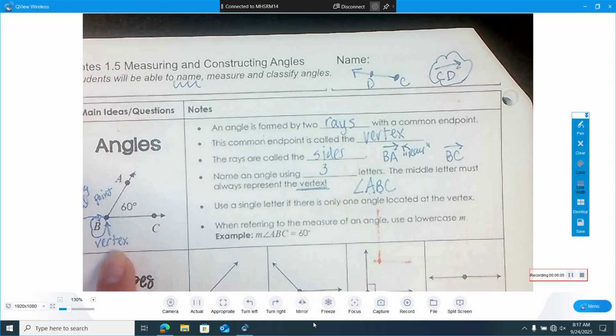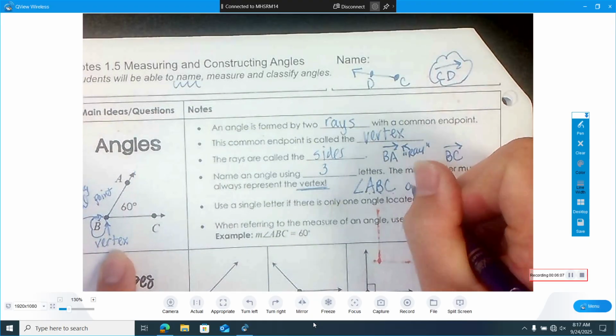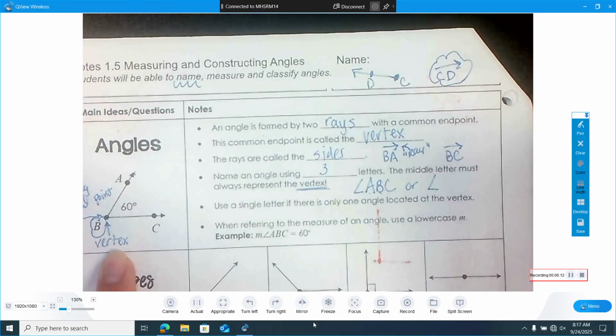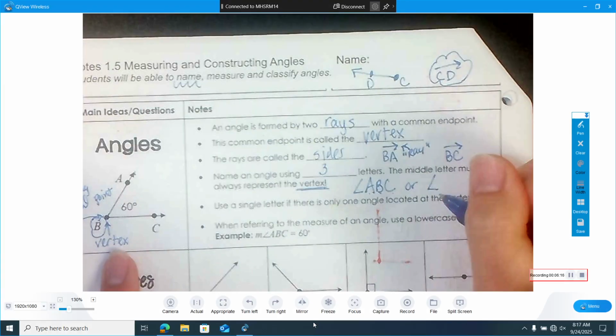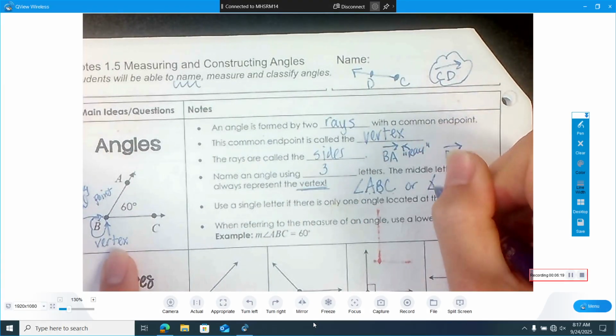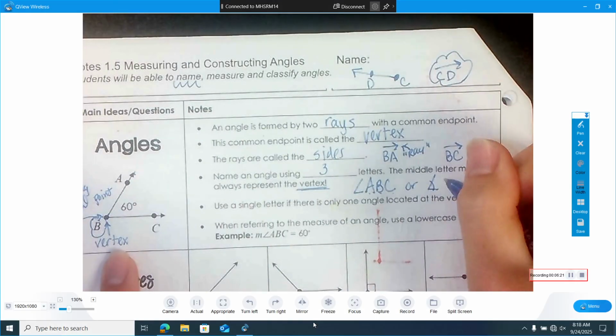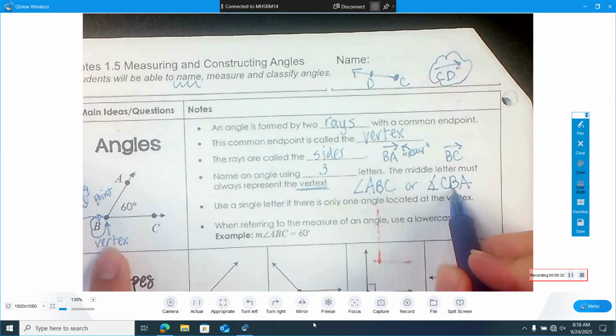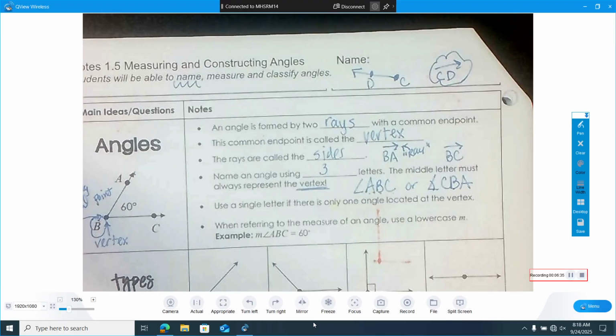Is there another way we could name this angle? CBA. So angle, you can see this is our little angle mark. It looks like a little bird beak. Some teachers put a little arc mark through it like that. CBA would be another way to name the angle, and both of them are acceptable. They're both equal, okay? But the only thing is B has to be in the middle because B is that vertex. That's where the angle opens and closes from, okay?